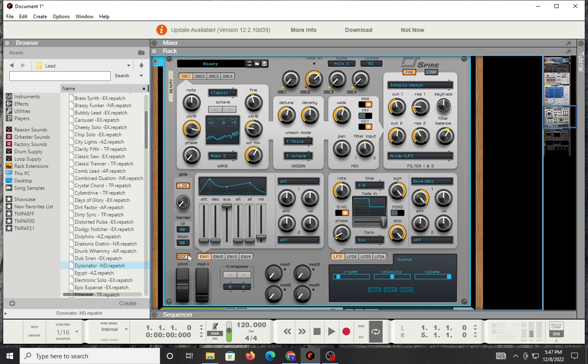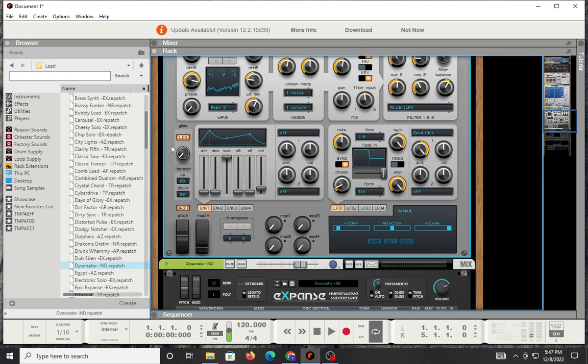Not a big deal. You get 4 envelopes to use to do some shaping for your sounds. You get 4 LFOs to use. You get the transpose stuff. You have the ability to do pitch drifting.